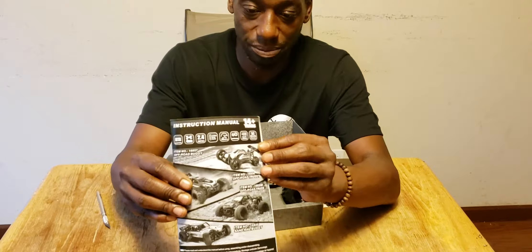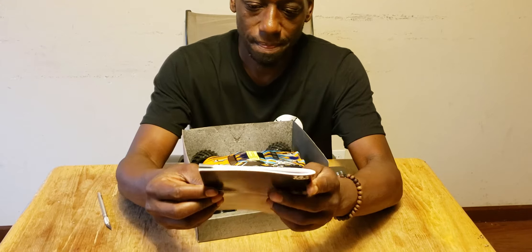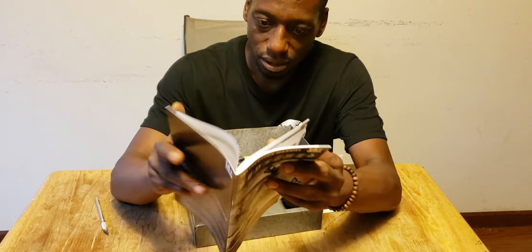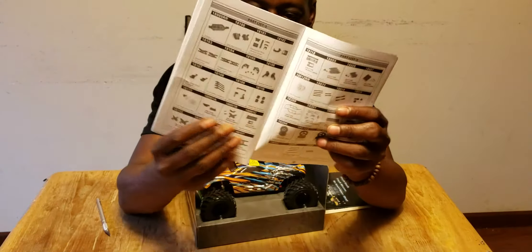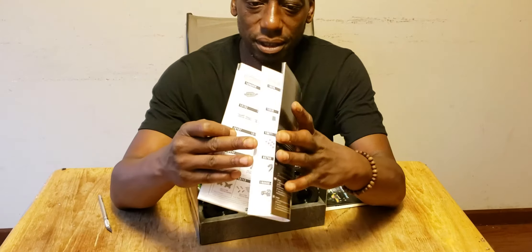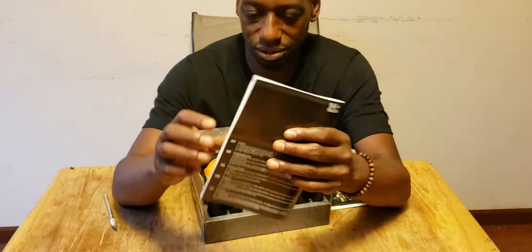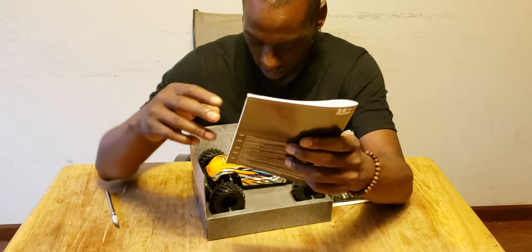This instruction manual actually looks improved over what the Ratchet has. It's still nice quality paper, but it looks like it's in a few different languages now — French, English, and Spanish. It's in black and white, whereas the other one was in color, but it's still a very detailed manual. The number-one thing to look for: the parts list. That confirms it's hobby grade — you can basically build this car without buying it from scratch. HiBoxing also makes themselves accessible through shipping, where you can get parts within two to three days.